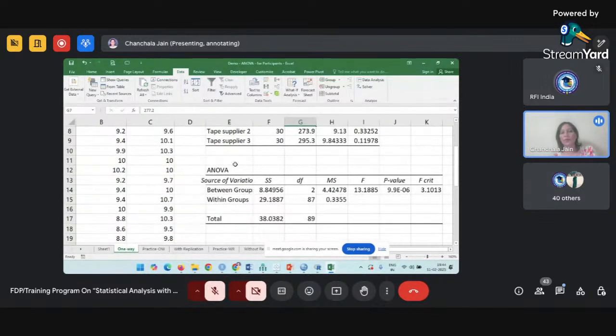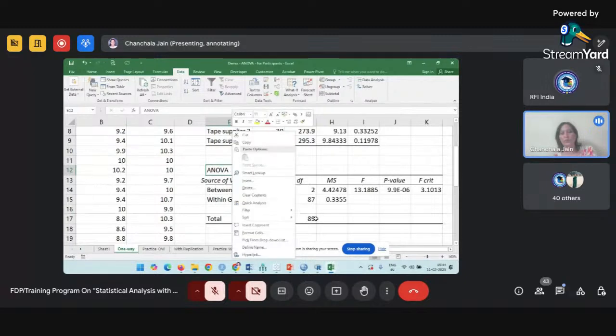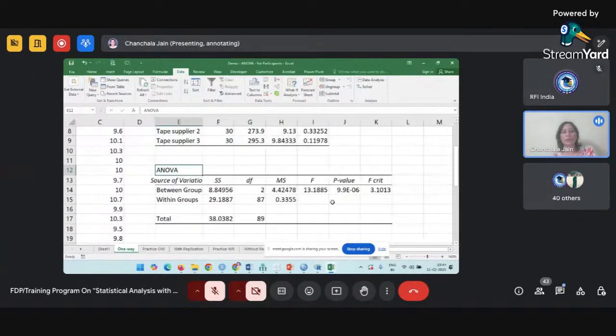Coming to the next table or the main table, which is for the ANOVA. So the ANOVA table is telling you, means you need to see it, those who are good in statistics or maybe studied the statistics manually, they know this thing. The final ANOVA table is generally manually also created like this. There we will be having the source of variation, then sum of square, degree of freedom, and the mean sum of square, F value. Generally, your table is still coming here. Till this point, you are making your table when you're talking about the manual calculations, right?